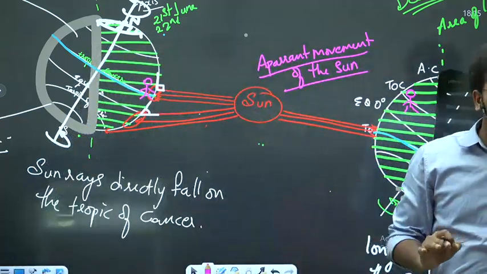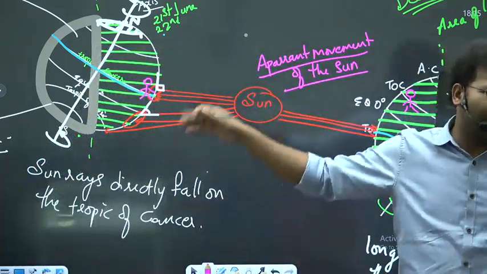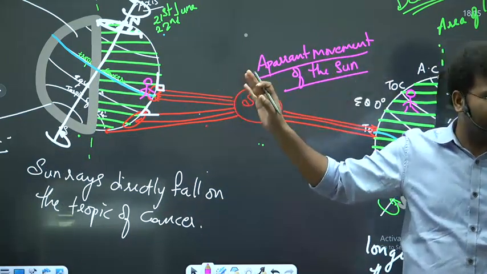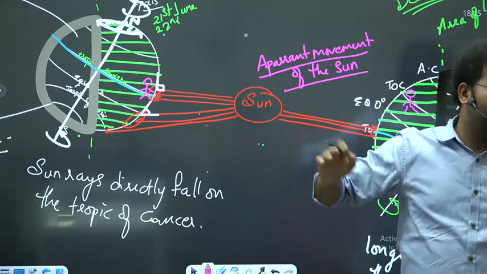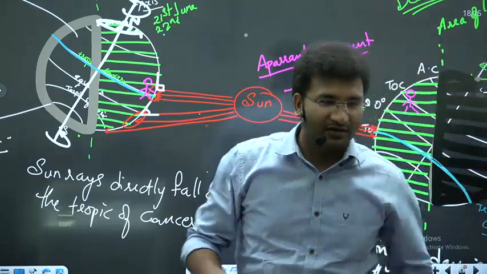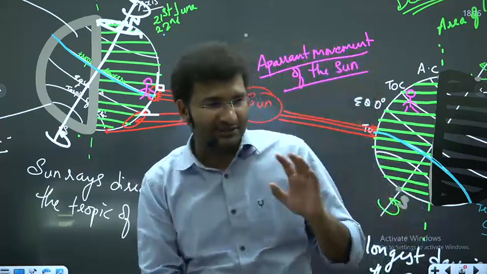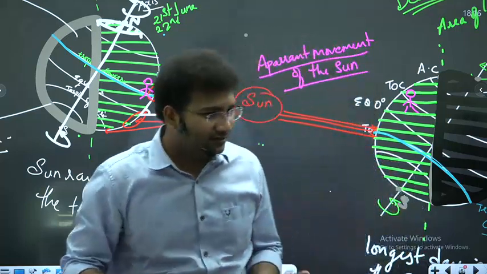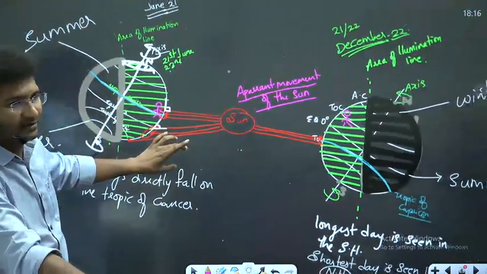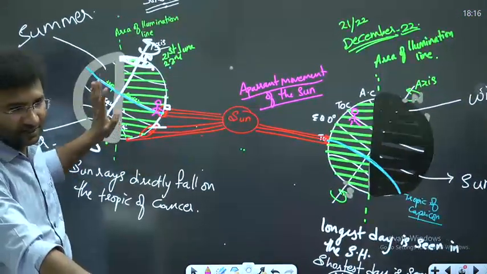ये ध्यान से याद रखो, because entire geography is based on this. If you understand this concept clearly, you will understand the geography clearly. Else, you will then start to search for the stars. ऊपर देखते हो, नीचे देखते हो, कभी ग्लोब को घुमा के देखना पड़ेगा. You won't understand the subject, right? So you should be seeing this subject in a clear manner. Then only you will understand. समझ गया? यहाँ पे कोई doubt है?